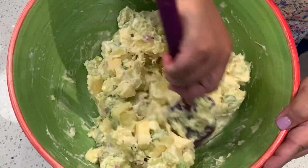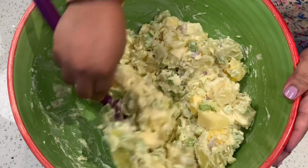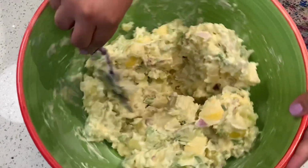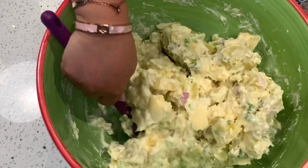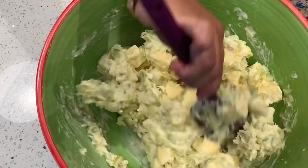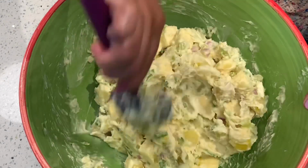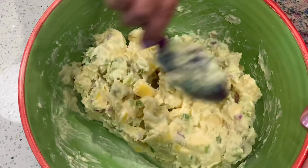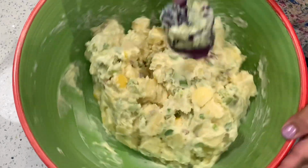Make sure all your ingredients are mixed well and that most of them are coated in your mayo. It's smelling so good. As I've told you, it smells like Christmas here. And of course, you don't want to leave it in this bowl. We will plate it in another bowl. Your finished potato salad.